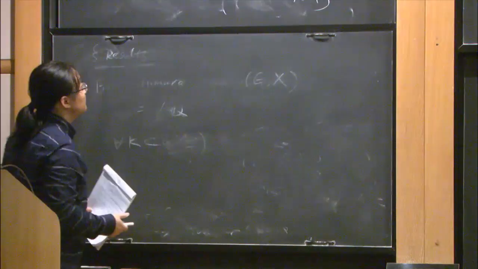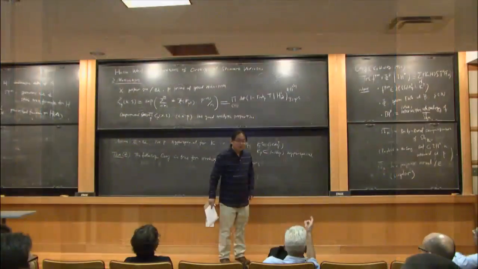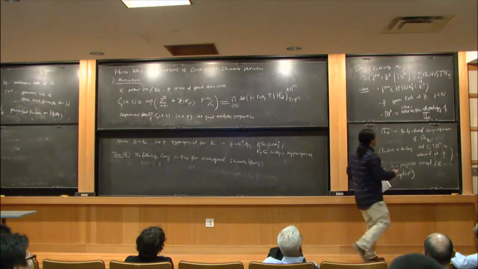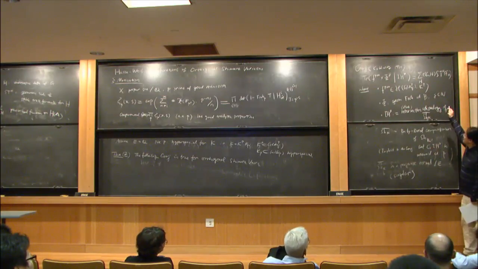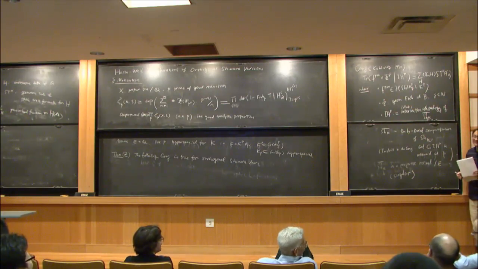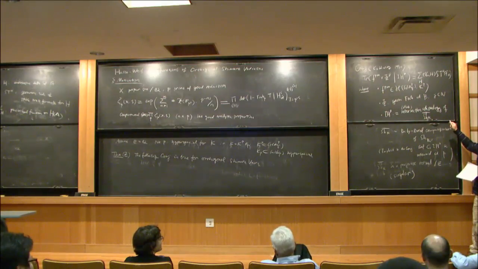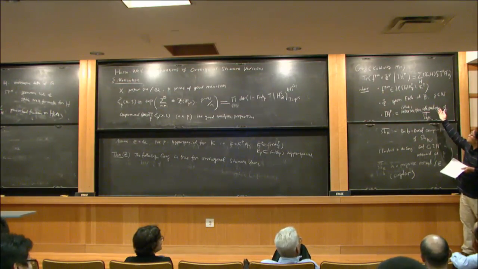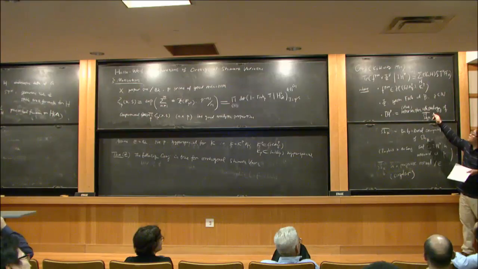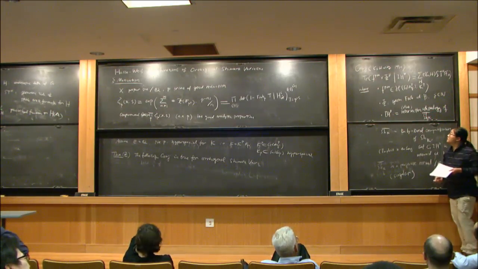Okay, so I think I have explained all the terms in the conjecture. Like this iota_{G,H} is a constant that only depends on G and H. So I mean, it can be something like 1 or a half or a quarter. So it does not depend on the Shimura datum, does not depend on J, does not depend on P, does not depend on f away from P and infinity.